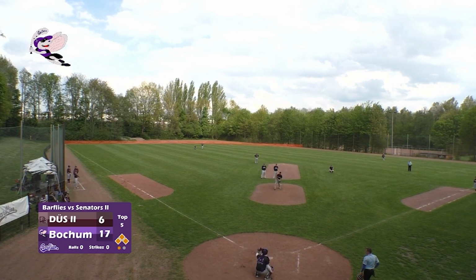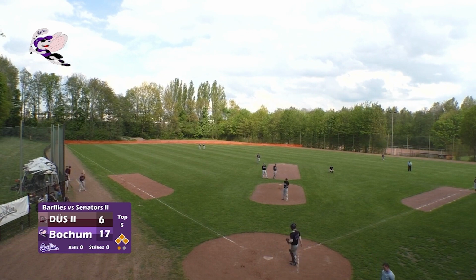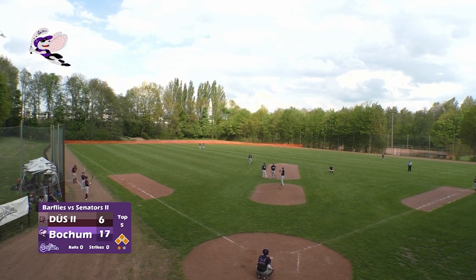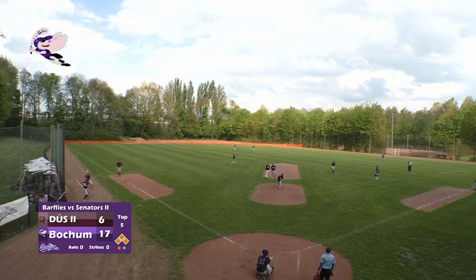The Wanderers have 3 attending the trainer training. I mentioned last week in our first preview game where we showed Dortmund and Bochum, where both Kai and Anna were playing in that game. Both of them are in the trainer training. But also the coach from the Wanderers, Marcus, he is also in the training, joining us this year, and had a great chance to talk to him a few times as we were carpooling to Rottingen, and I look forward to interviewing him in the next few weeks and getting that out. So look forward to that.